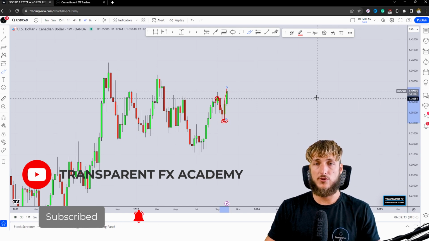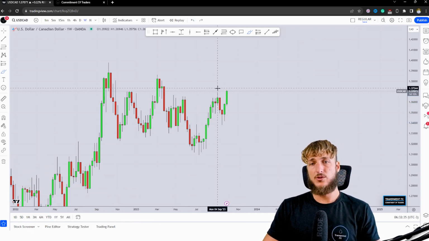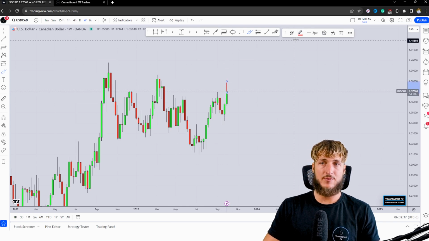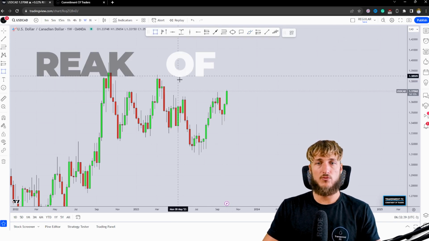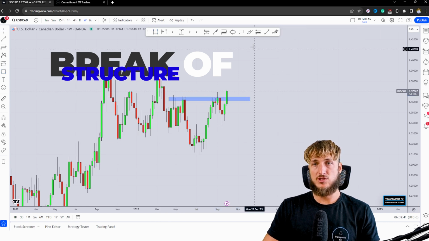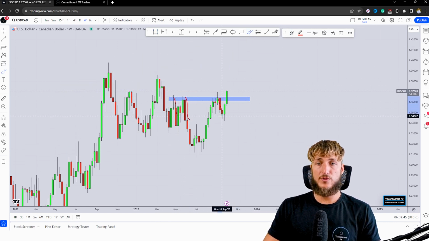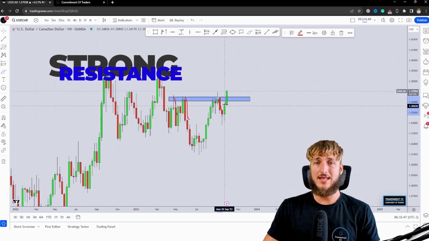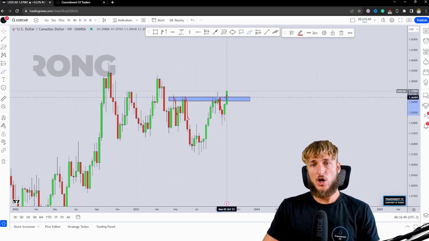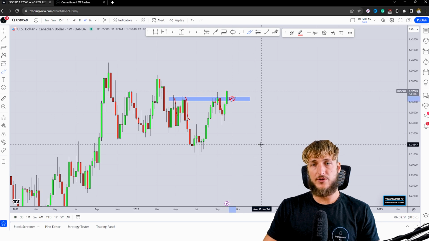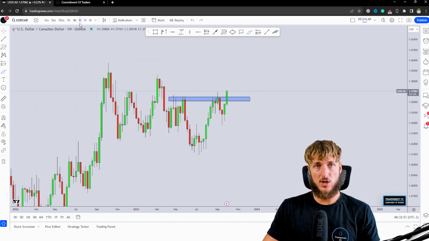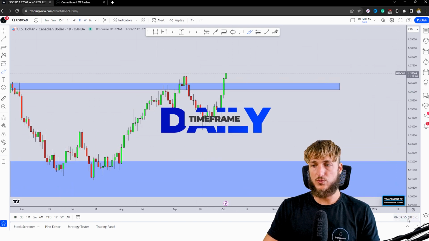Now, what we must notice is that in creating this move to the upside, the market is also breaking above this previous level of weekly resistance. In fact, from here, multiple rejections to the downside were created. At the moment, the market is breaking above that zone, so all that previous resistance will very soon be turned support here. Dropping down on the daily time frame, what do we see?